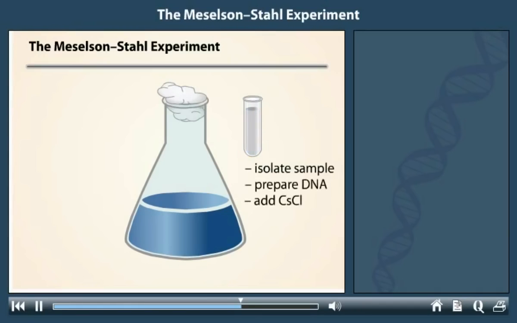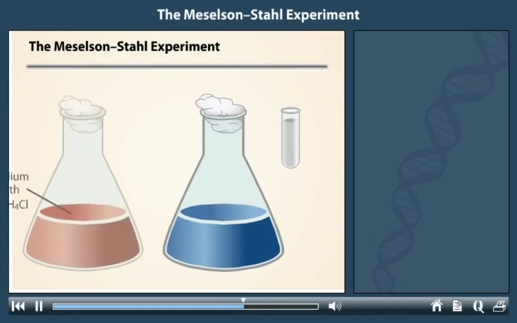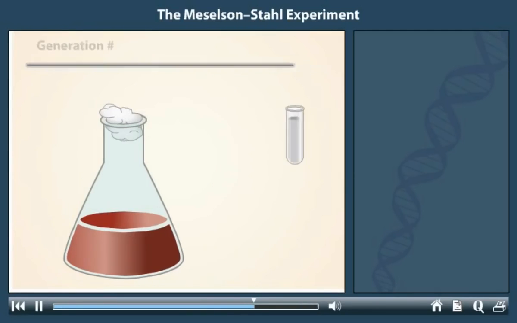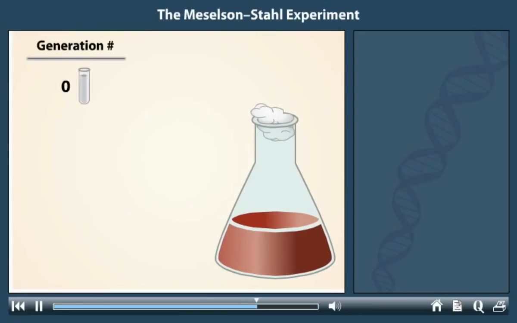At the same time, some of the bacteria were transferred to N14 light medium and allowed to continue to grow. From this point onward, newly replicated DNA will be made with the light form of nitrogen. They called their first sample Generation 0. After the transfer to light medium, a sample was taken every 20 minutes, which is the generation time for E. coli cells growing at their optimal temperature. The DNA from the samples was prepared for high-speed centrifugation.